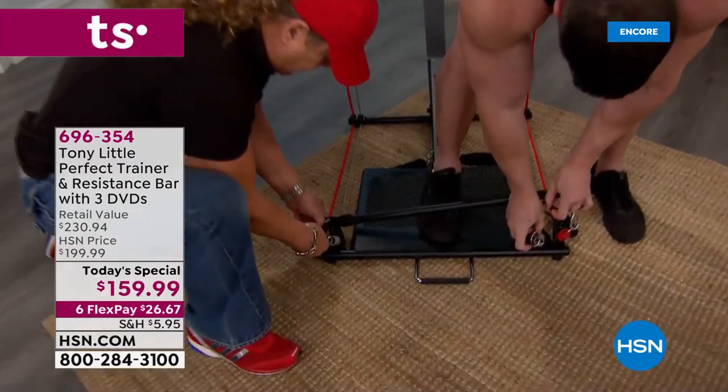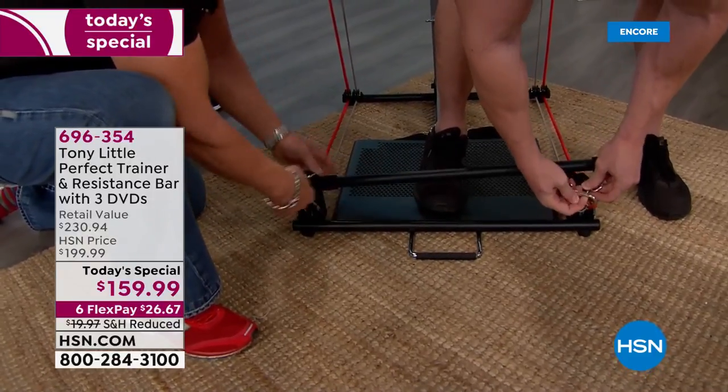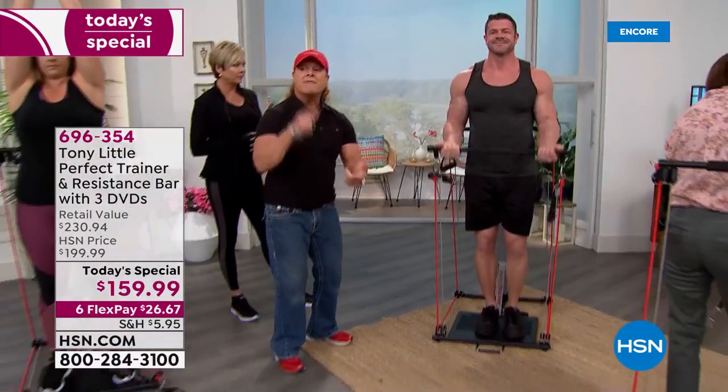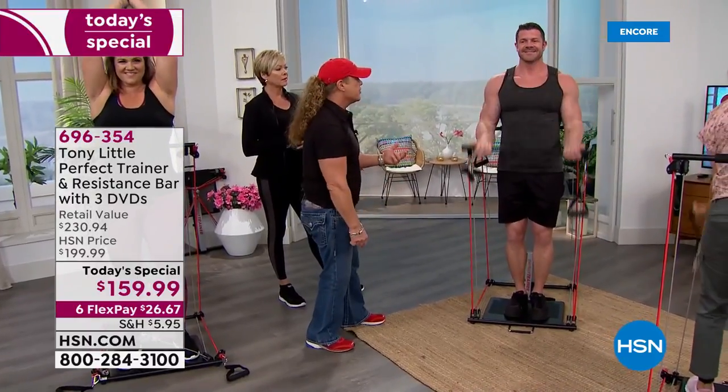So the silver cord is beginner. The red cord is a little more tough. If you want to double that up, you get the advanced. You just double it up and you get super advanced. So again, from beginner to intermediate, to advanced and super advanced, you can do this.